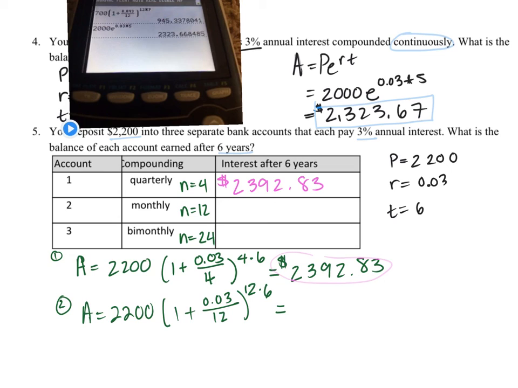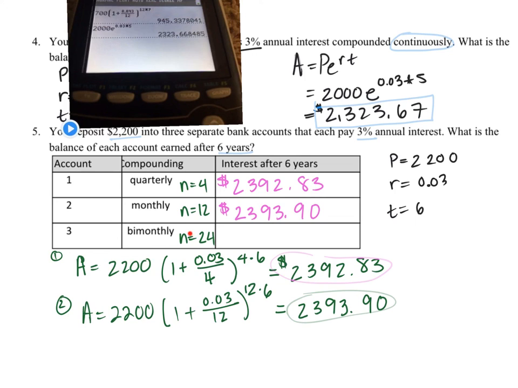Okay, so if I multiply all of this out, this is going to be $2,393.90. So this is my total amount. And if you really compare this with the first bank, right, you actually made like $1 more. So without doing anything different, you're not adding more money to the bank. You're just compounding more frequently. You actually make more money. Now, not a terribly a lot, but you do make some money that is more than the previous.